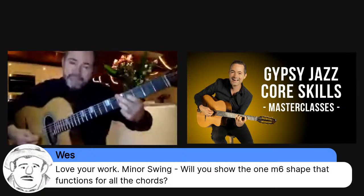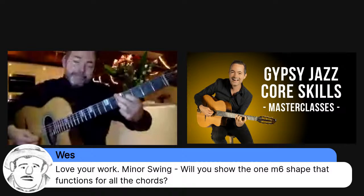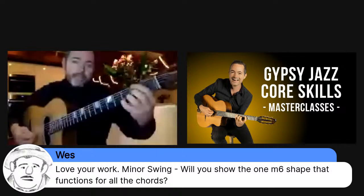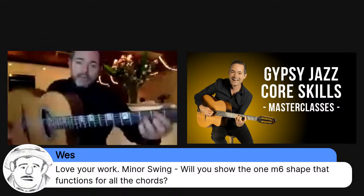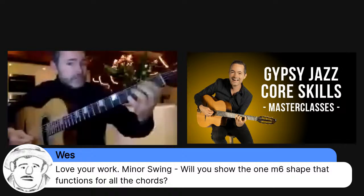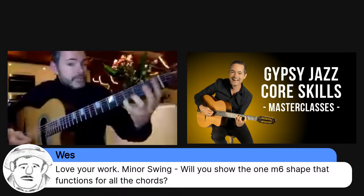And it could also be diminished, right? An actual diminished chord. And then the other shape, which is really useful, is this chord, for example. You can see that chord there. We use that a lot for the minor voicing. So the root is on the top.